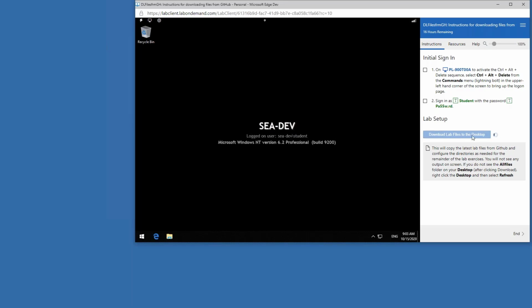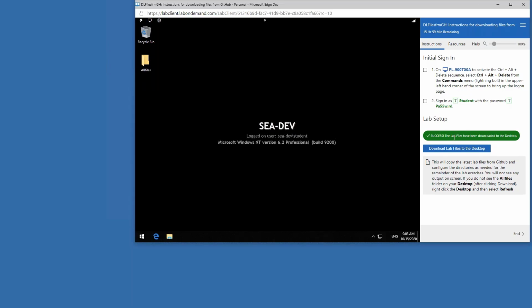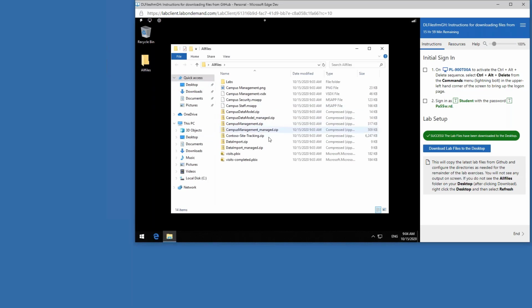So all I do is click on this, and this runs an activity, and that activity is actually running in the background. And in a few seconds, you're going to see an all files folder appear on the desktop, and then pretty soon this will say it's been completed, and now we've got this folder with all of the files I need.